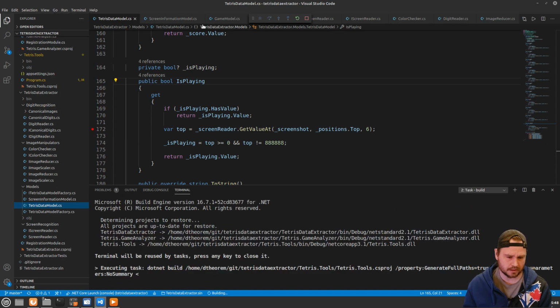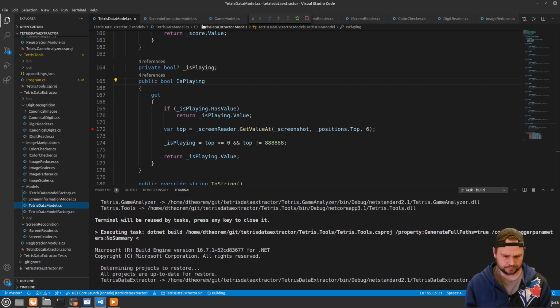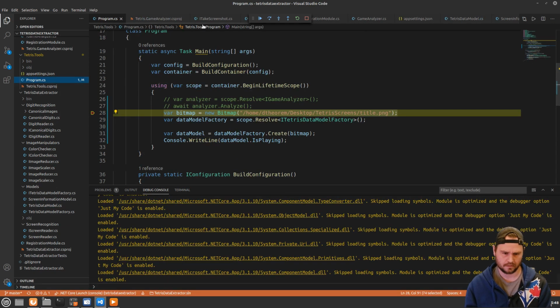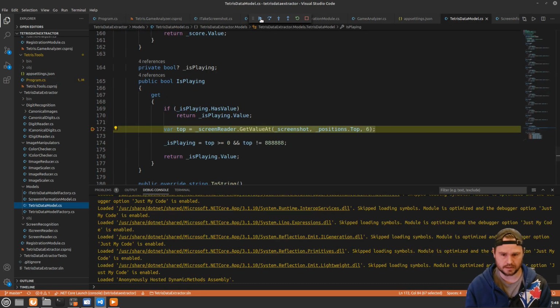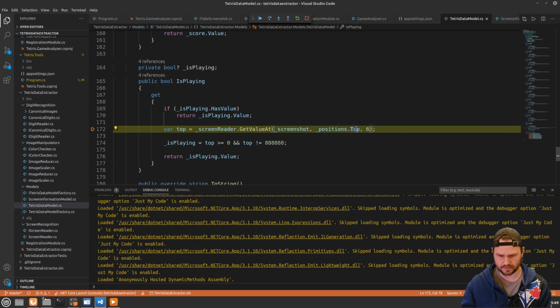Run, start debugging. Now I can just continue. Okay, so we're actually looking at the screenshot, which is fine. Okay, in the positions of the top.